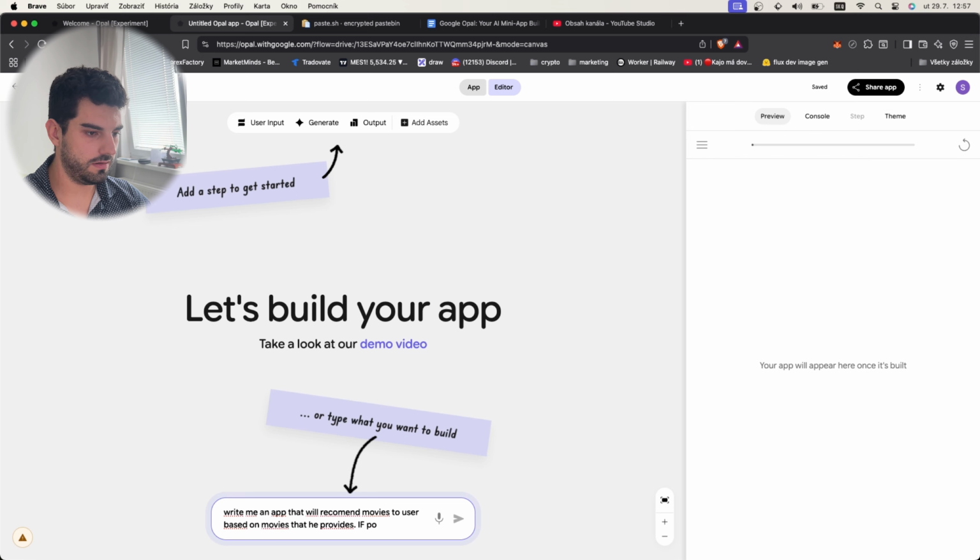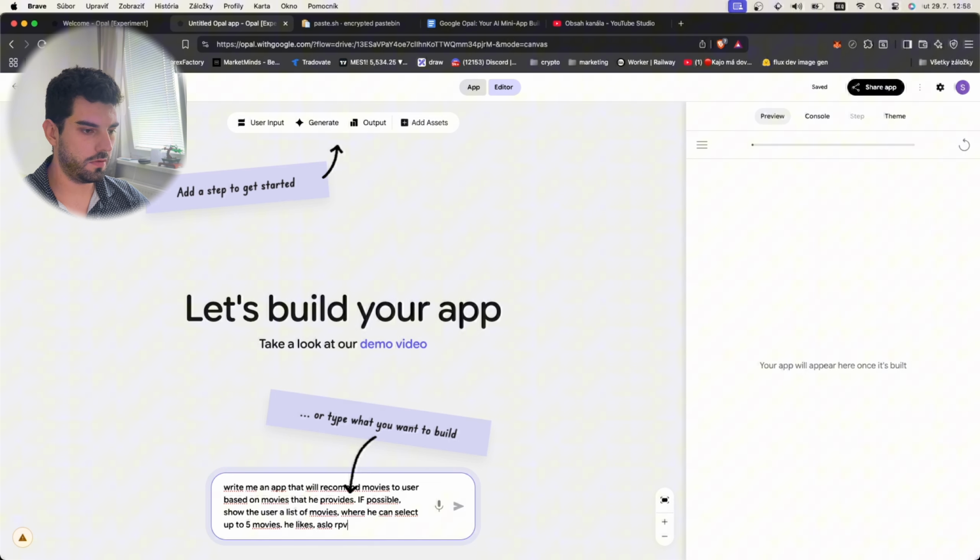If possible, show the user a list of movies where he can select up to 5 movies he likes.